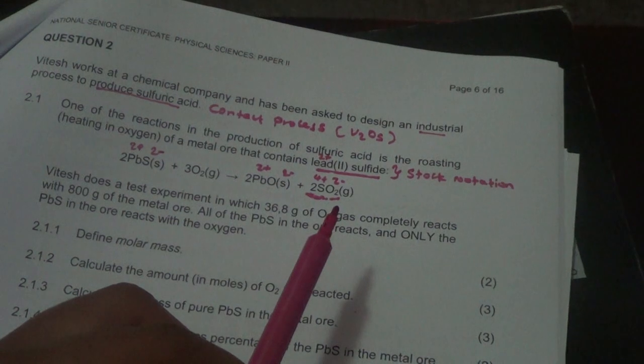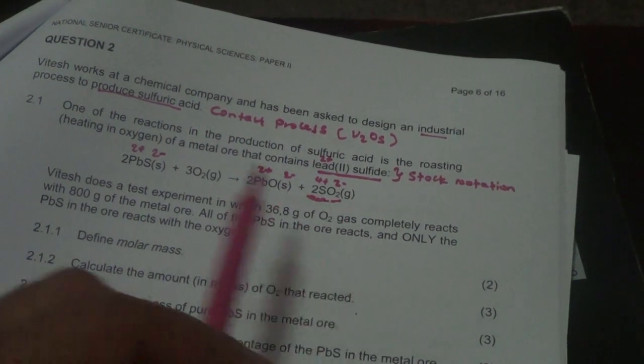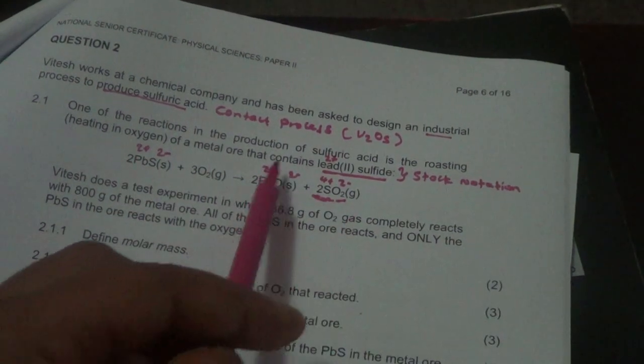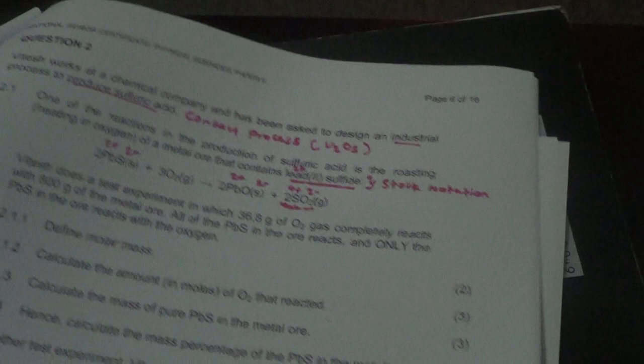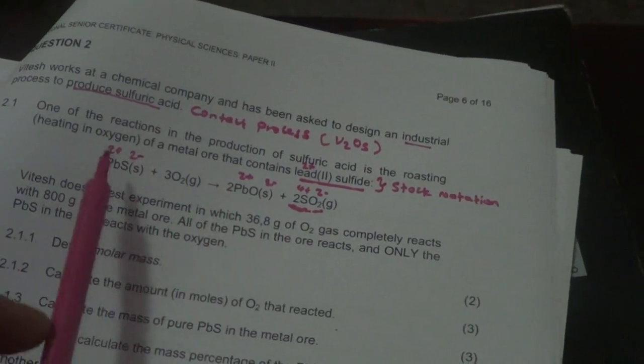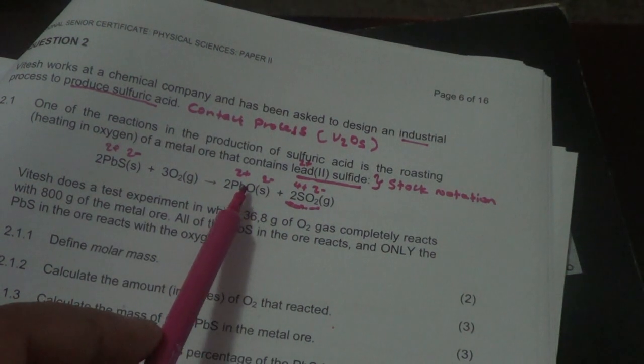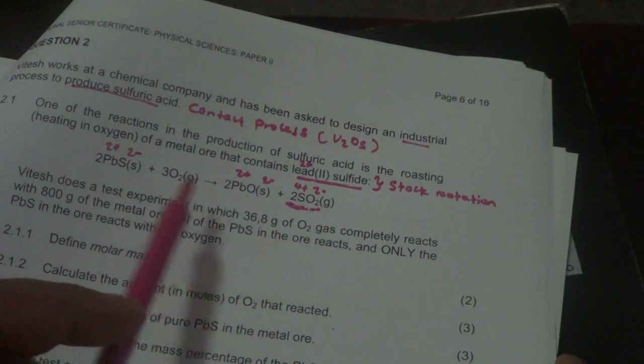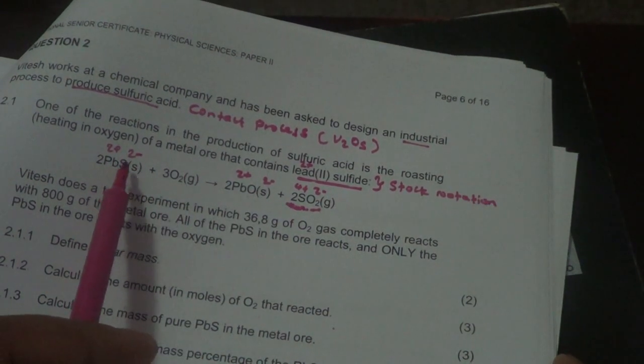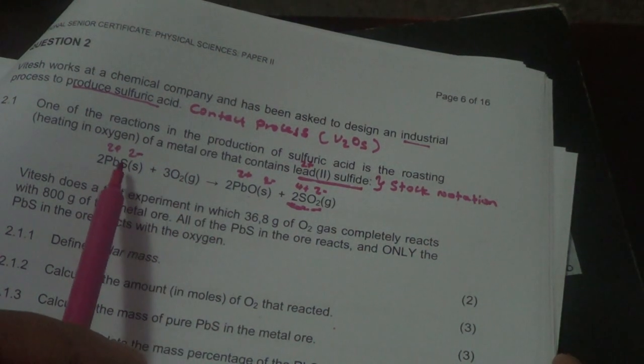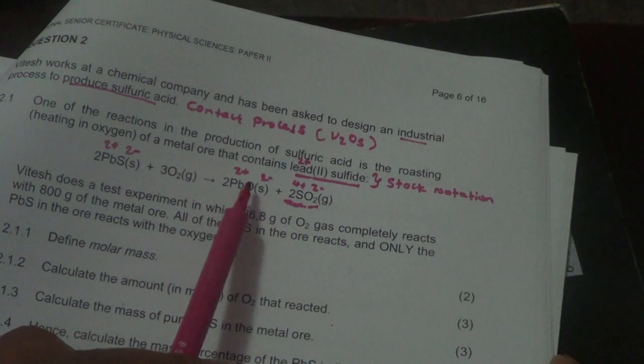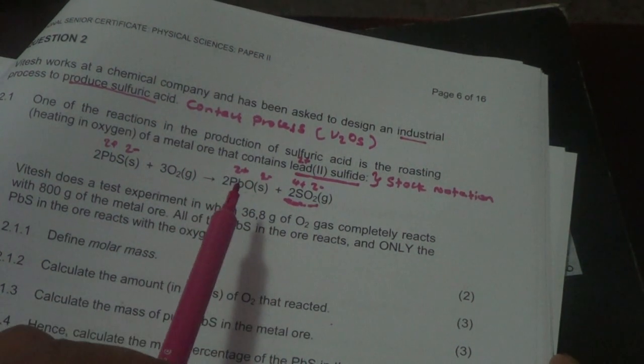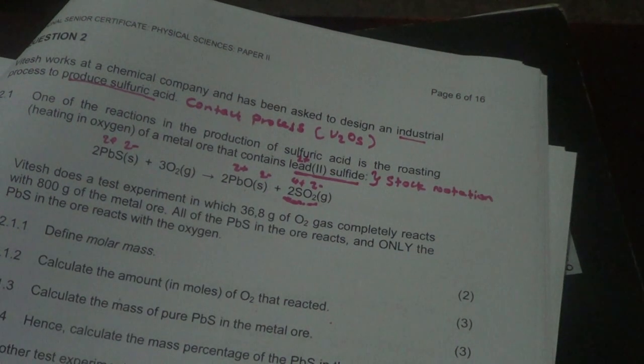This whole balancing came from the fact that Dalton's experiments showed that whenever there's a chemical reaction there's a conservation of mass. You can calculate the total molar mass on the left hand side and compare it, you'll see that it's the same. So that's why we end up trying to balance like that. In a chemical reaction when this one separates, lead says bring back what's mine and sulfur finds another friend to share with.